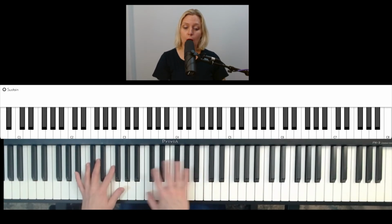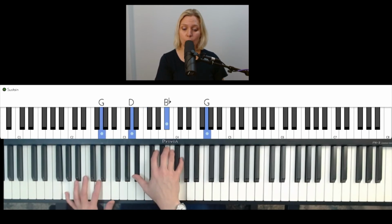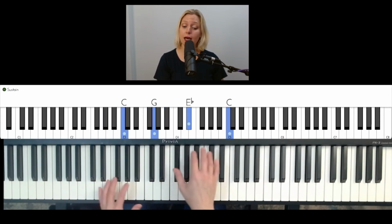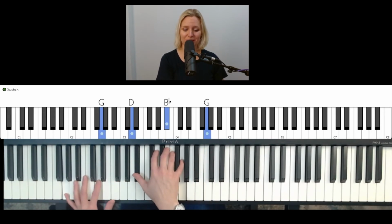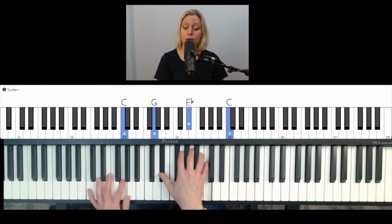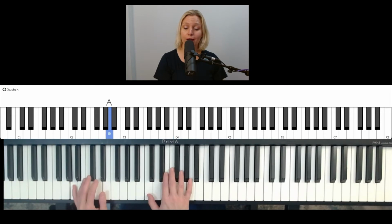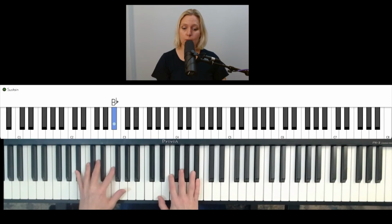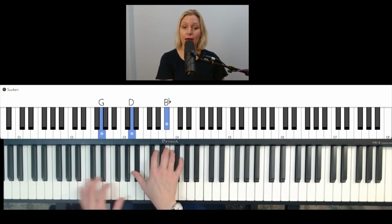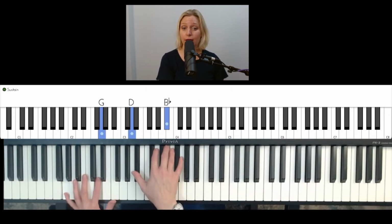So we're going to do I want her everywhere, and if she's beside me, I know I need never care. But to love her, we're gonna just break it up for the bridge too. Why not? I want her everywhere, and if she's beside me, I know I need never care.